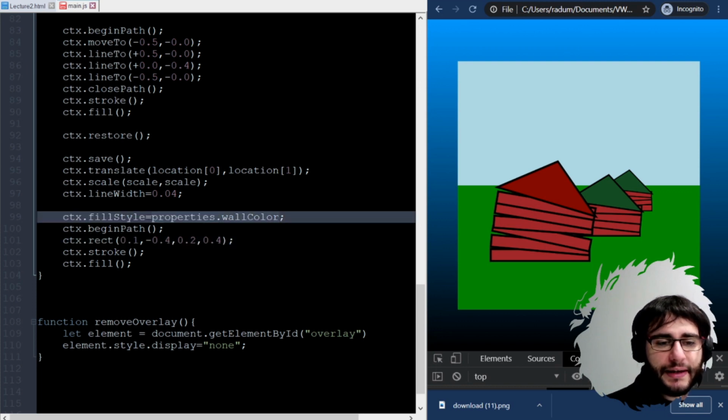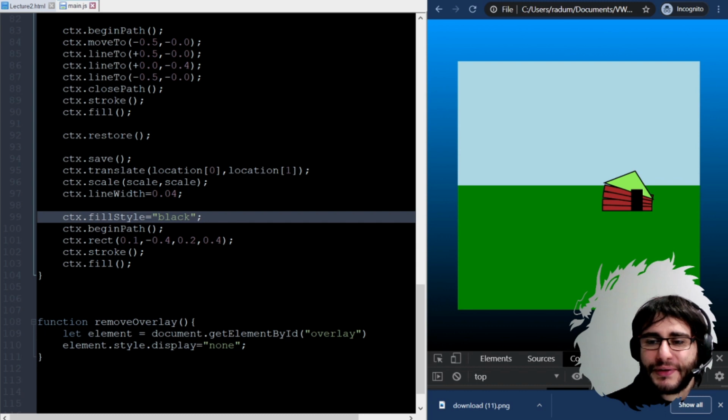And the fill style, let's just make it black, with the idea that it's just an opening and you see the inside of the hut through this door. I don't want to add so many different colors here.